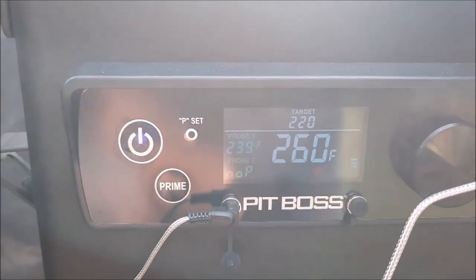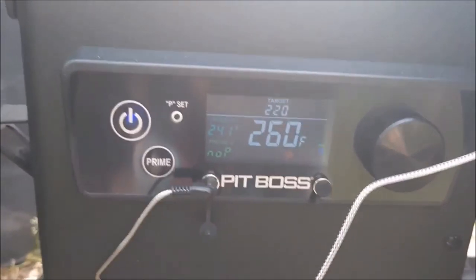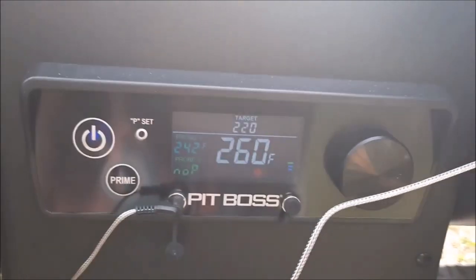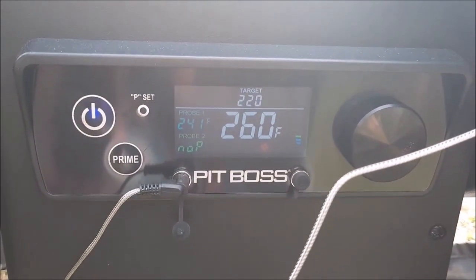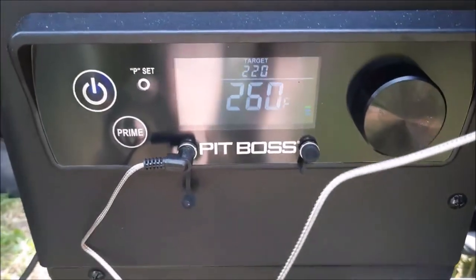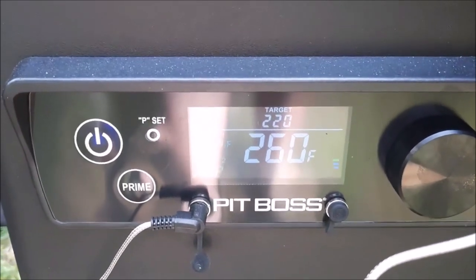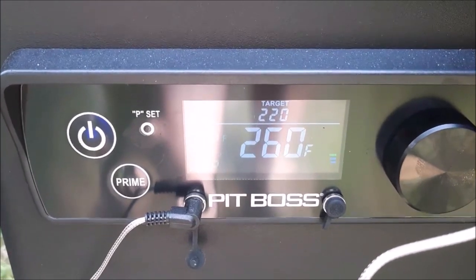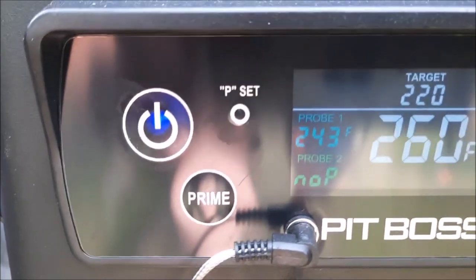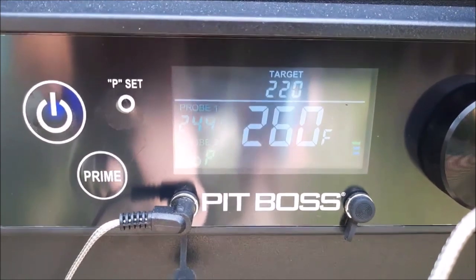So far it's been a hunk of junk, though it turned out some good food on the first three cooks. I'll put it back in the garage — maybe it just doesn't like hot sun. That's not a bad idea. I could probably move it under the shade tree and try it again. Want me to do that and give it a fair chance? The sun right now is beating on it and she's climbing right up. Alright, I'm going to close this segment and move it out to the shade.